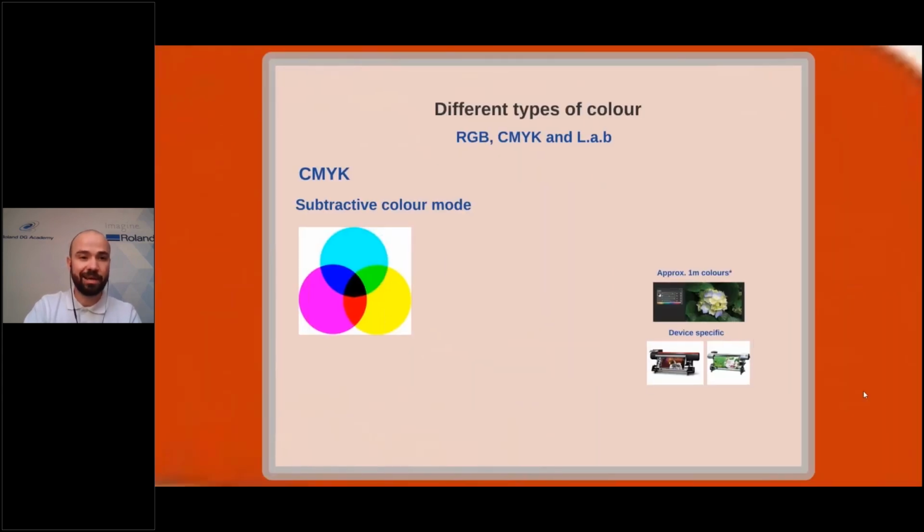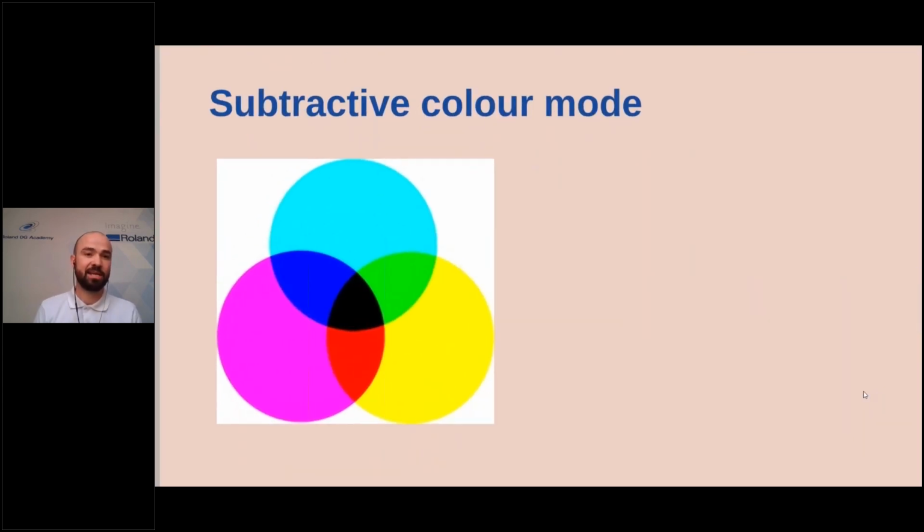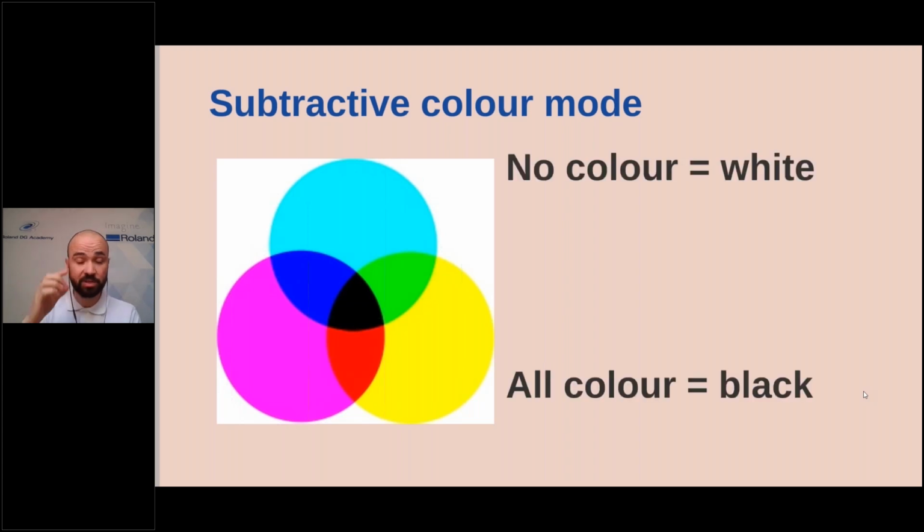Next up, if we look at CMYK, CMYK is a subtractive color mode. So in essence, it's kind of the opposite of RGB. So in the CMYK color mode, we start off with no color, which means white. And then if we combine all of the colors, we reach black. So this does make sense normally when we're thinking about how most people think about color, because we start off with a white bit of paper, for example, we color some of it in, and then we see that color.